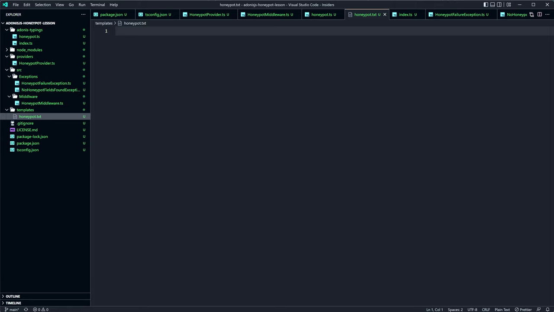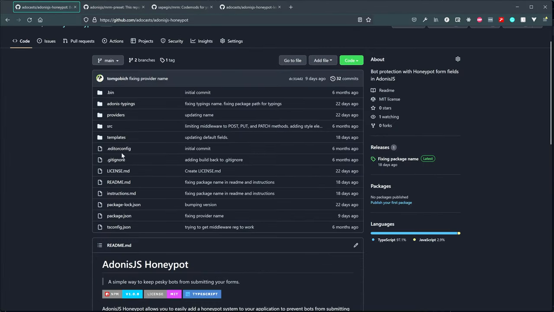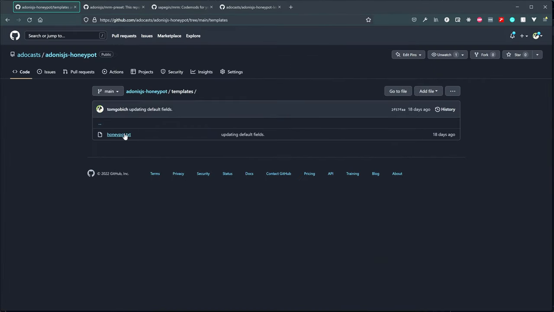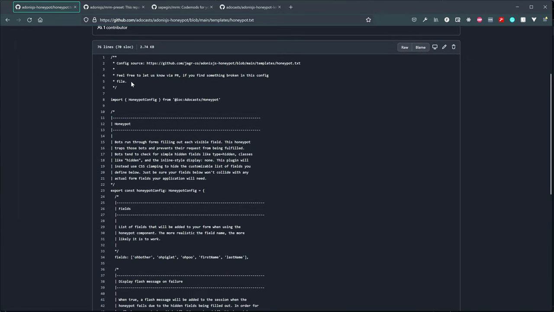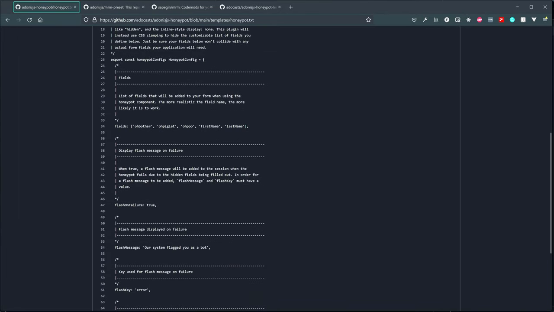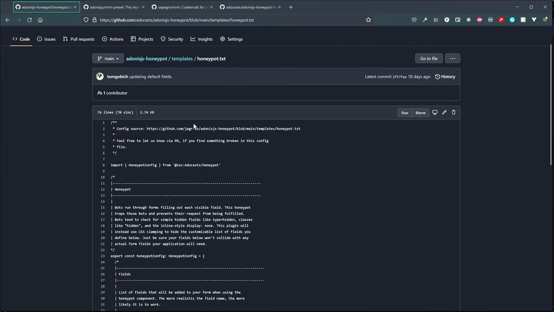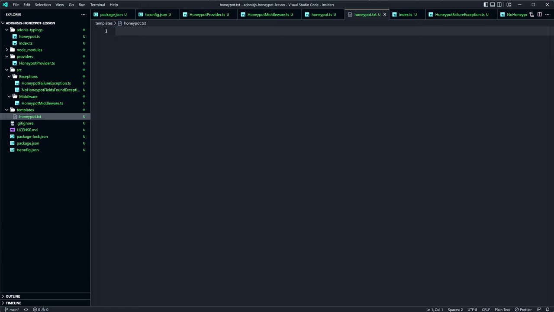So within the actual package that we're referencing this off of, I went and put a ton of comments. So if you want to view the comments, you can go ahead and go through the official repository that the actual package is using and read through those. But for simplicity's sake, I'm just going to go ahead and keep things nice and concise by just leaving the comments out for right now. So let's do honeypot config.